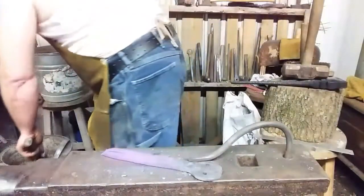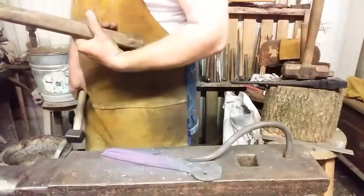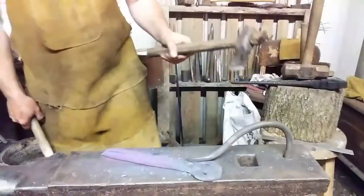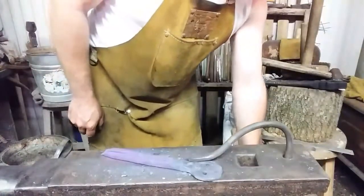Okay, cool that a little bit. Still just as sharp as it was. Take care of your tools, they take care of you. That's got to be 90% split.